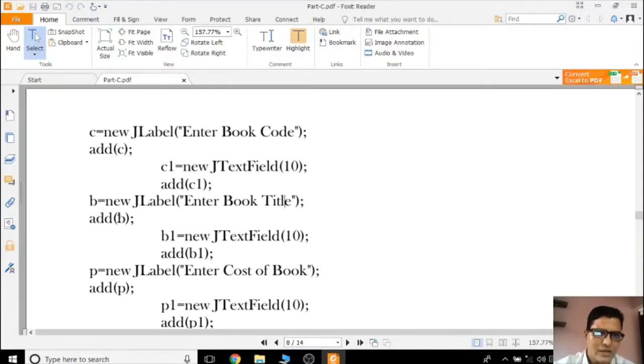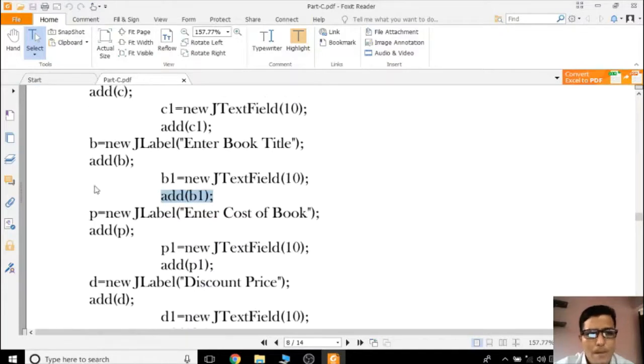You are adding that label to the container, and in front of that we should get one text field, that is why B1 is new JTextField of 10. This is for your book title, and immediately you are adding this JTextField B1 to your container.